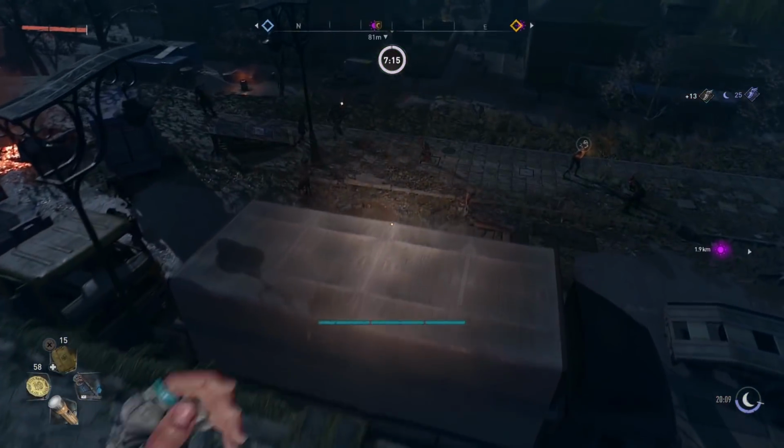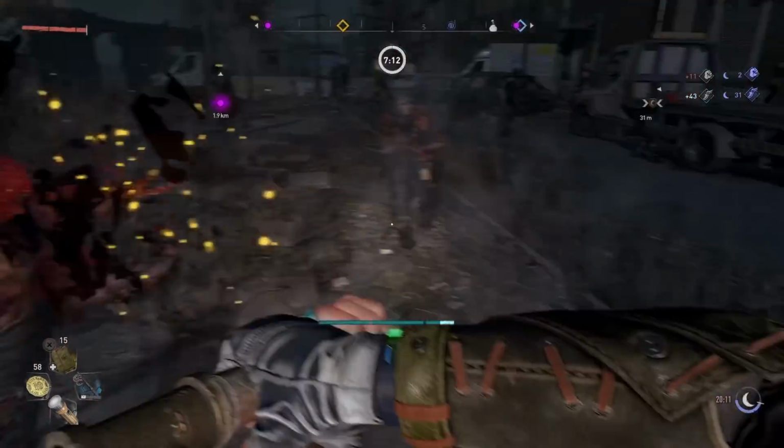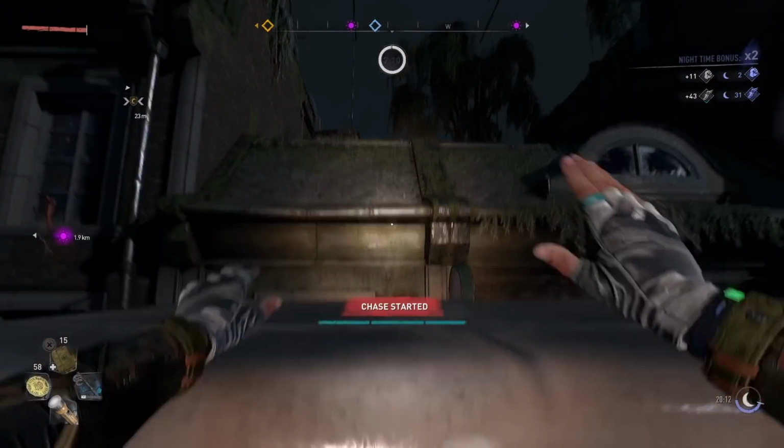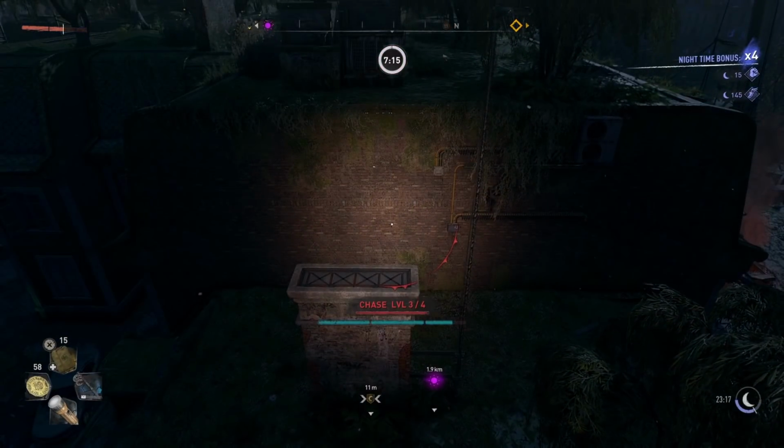There's always a bunch of howlers, so just hit them once and head back up to start the chase. Now getting to chase level 4 is ridiculously easy. What you can do is literally just hang right over here and no enemies can get you.